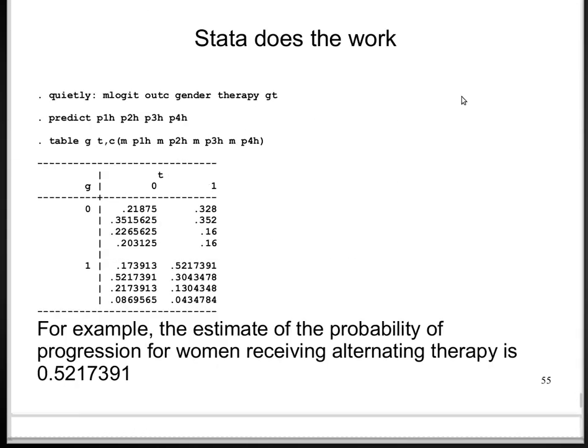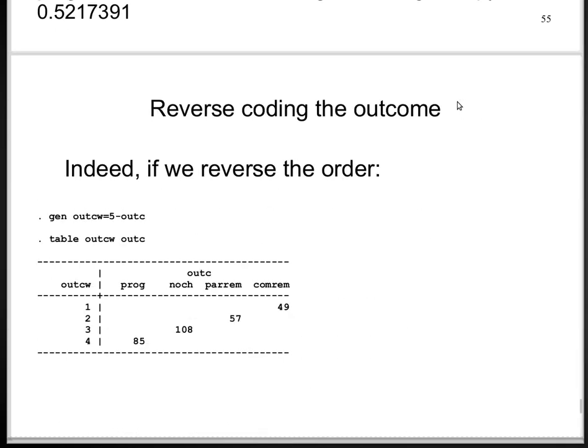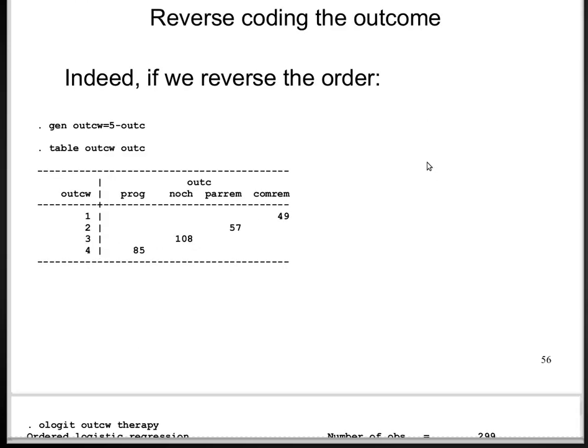And again, just to point out here that Stata does the work for us. Fairly complicated looking expressions, but the determination of these fitted values is quite easy to do. So here we get the results on the probability scale. Now, it is worth noting here that we could have reverse coded the outcome. In other words, maybe we wished to present this in terms of the odds of doing better or the probability of doing better rather than the probability of doing worse, as we've seen, in which case we can do that.